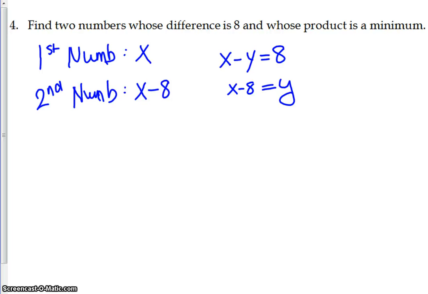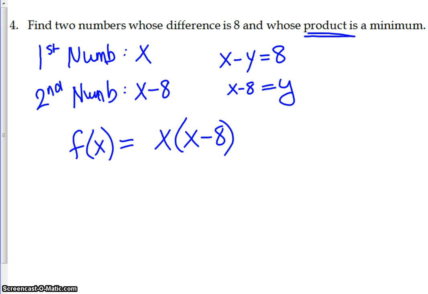And what we want to maximize or minimize is the product. That's what we're going to take as our maximization equation. So our function that we're going to maximize is the product of these two. Now I know that the hardest part is coming up with this, okay? It really just takes some logical thinking and some practice to get good at this. Sometimes it does help to write it out in terms of x's and y's and then solve one for the y, and that's what's going to be your second number. I think that's a really good strategy right here.